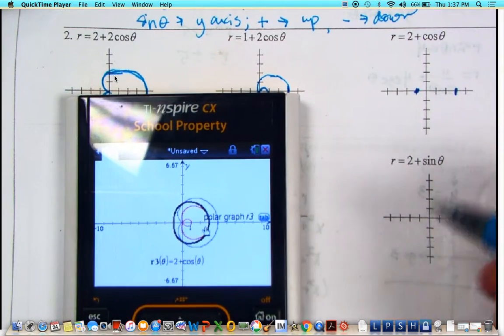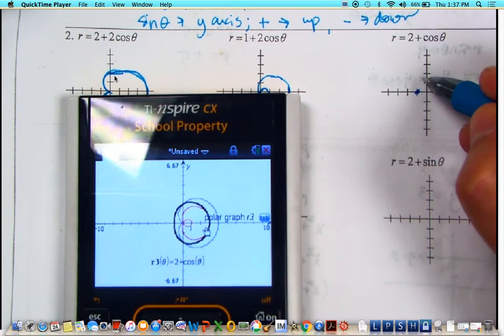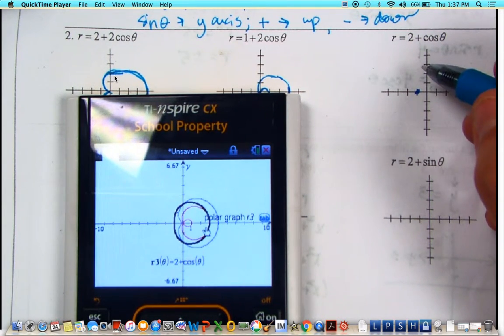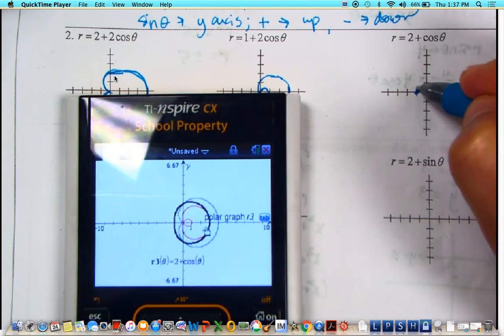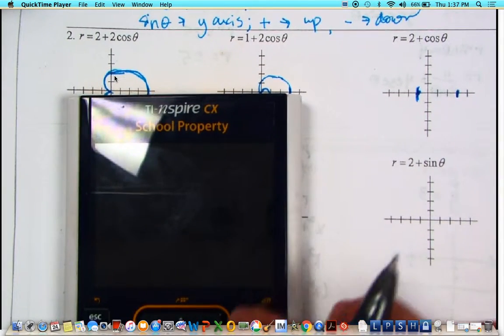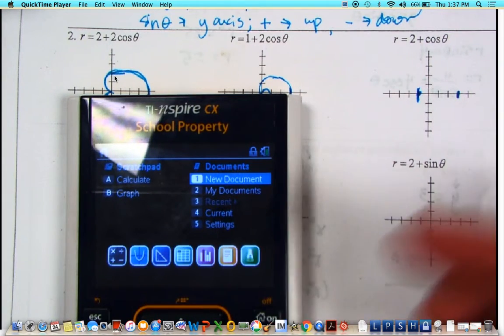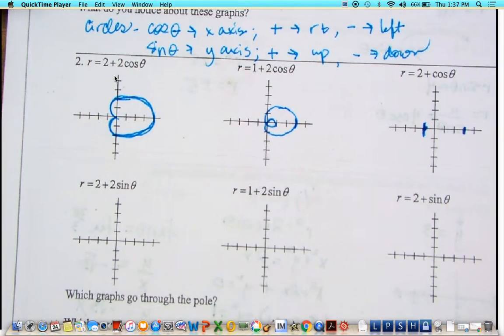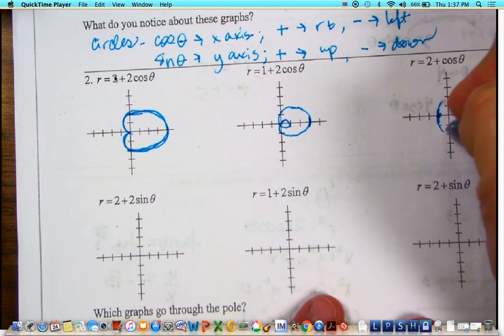Do you guys remember what this is called? Like L something, something. A limaçon? No, it's a limaçon. Is there a limniscate? Why does this keep going off? I hate this calculator. Where's my graph? Yes, there is a lemniscate.